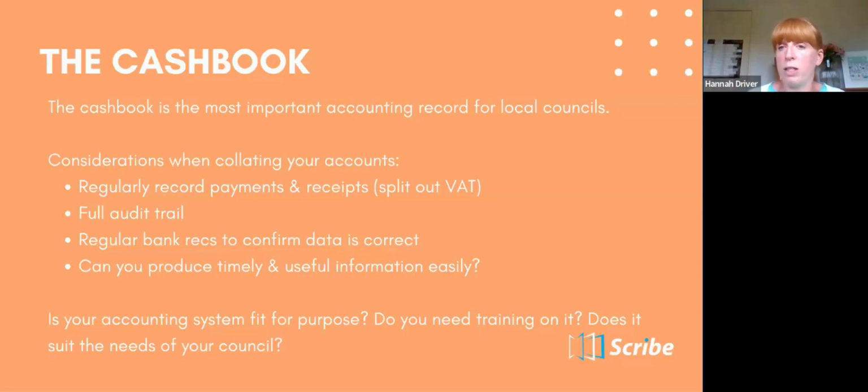So you've got the invoices that go along with your payments and you've got all that information that goes together. There are regular bank reconciliations to confirm the data that you're putting into your cash book is correct, so ideally on a monthly basis. And just as you're doing it, think about, can I produce timely and useful information easily? So particularly if you've just gone through the end of year and you found it really hard or onerous, or you kept having to check certain things, or you didn't have information that you needed, can you improve your cash book to make it more user-friendly, to get the information out more easily? So just some things to think about as you use your cash book and as you use it more, particularly if you're really new.